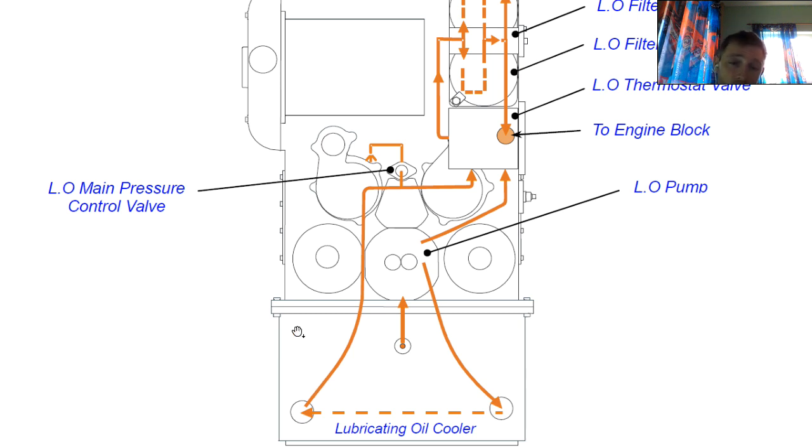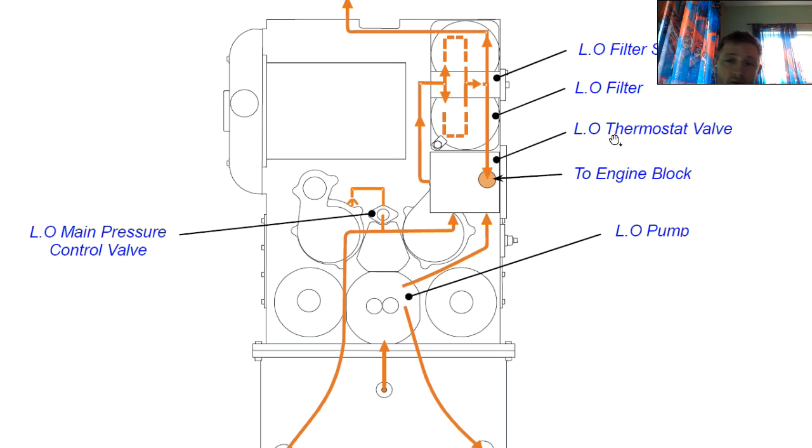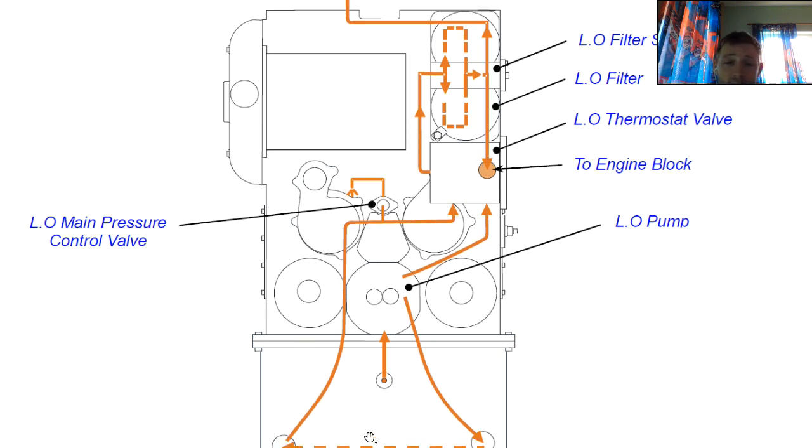The oil will be transferred then to the oil cooler. Next it will be sent to the engine block. Here we have our lube oil thermostatic valve. This is it, which enters inside and sends some of the oil back to the cooler, or it will be closed and send it direct to the engine points.